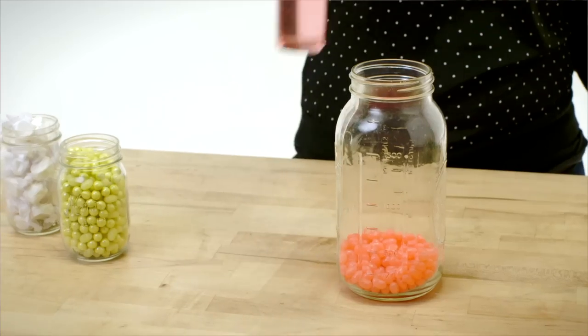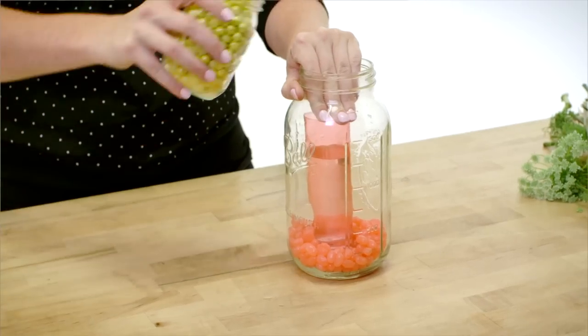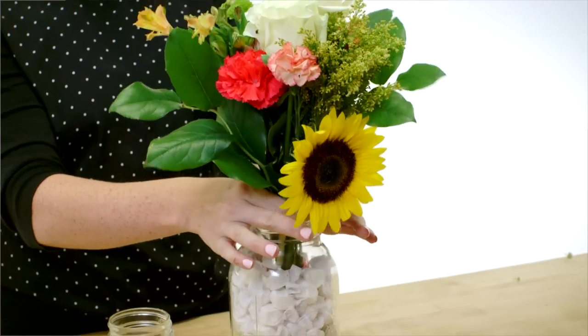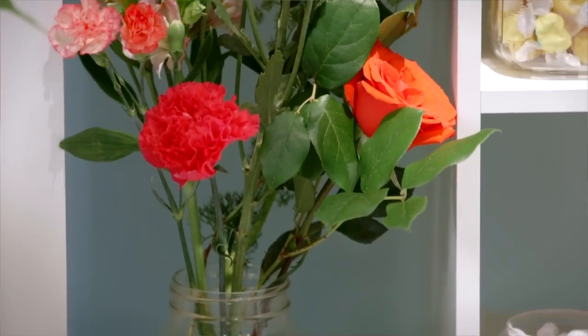A twist on the flowers is you can actually turn your vases into candy jars. There's a little bit of a trick with these, and it's kind of a vase within a vase. So you want to take a thinner vase, pop it into a larger vase or a mason jar, and then you can layer candy in the outer jar, giving the illusion that your flowers are floating in candy. I love it because it's a little bit of a blend between the candy and the table and the natural elements and the summery vibe of the flowers.